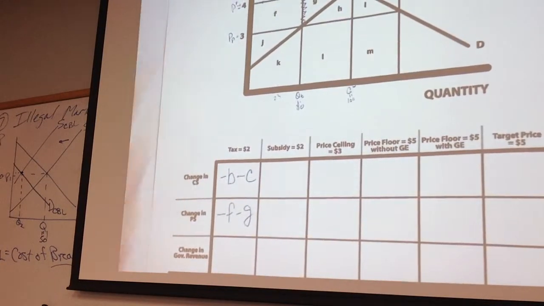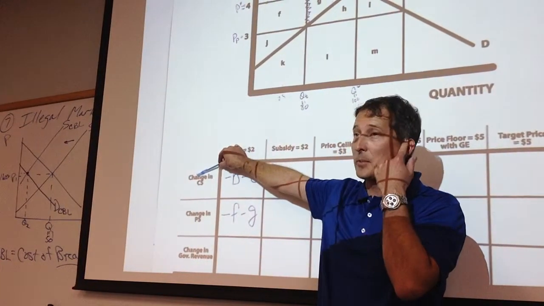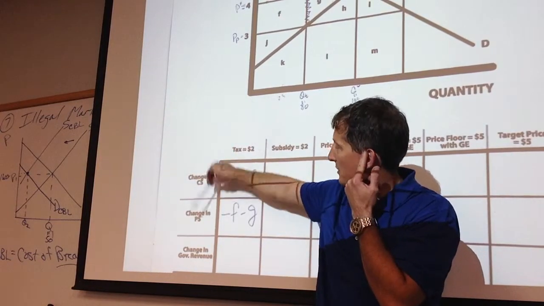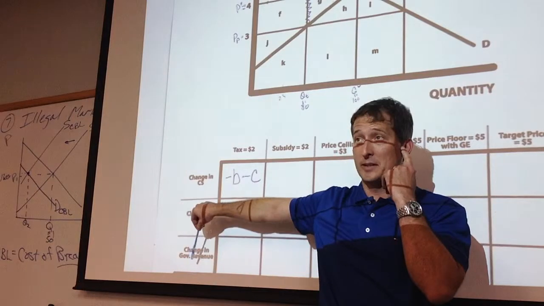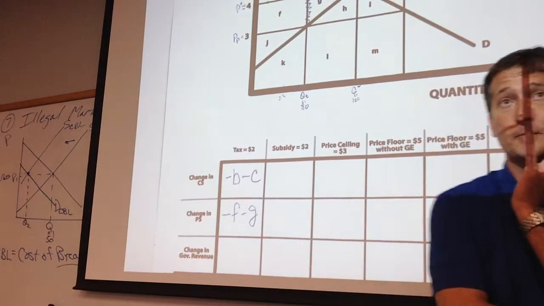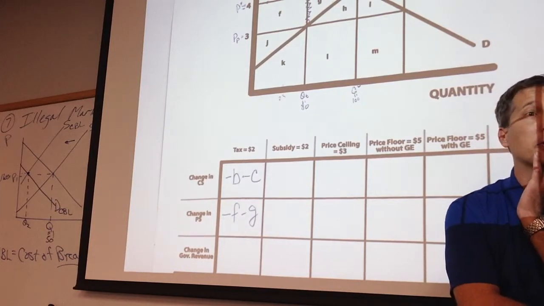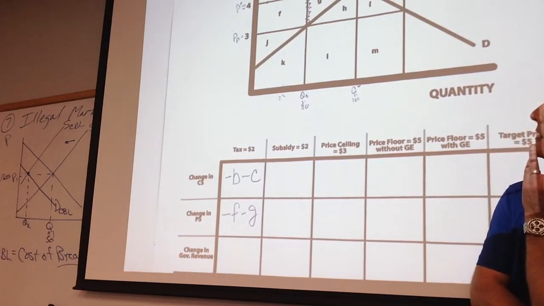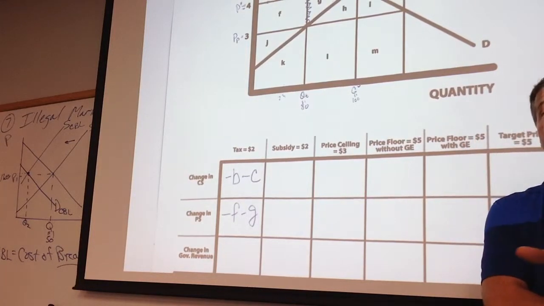Now notice here that we've got our three agents in the economy. Households being represented as consumers, buyers of the product, producers, the businesses, and now we've got government too. What's happened to government revenue? Has it gone up or down with the tax? Up. What amount? $2 per unit. I heard some C's, I heard some B. Talk to me in areas now.